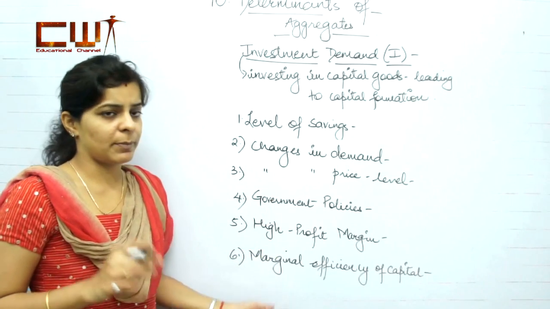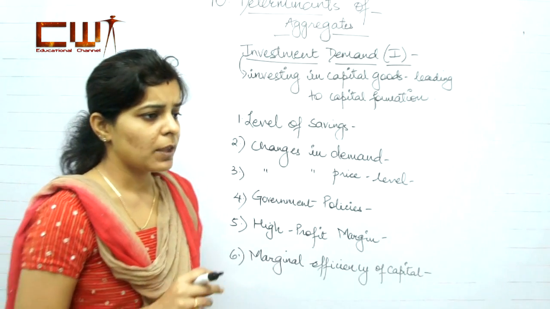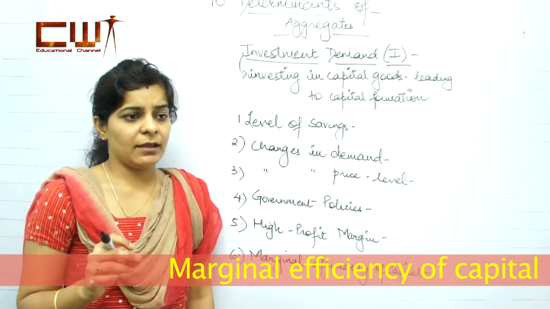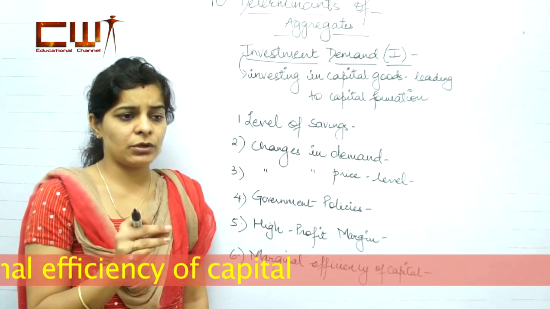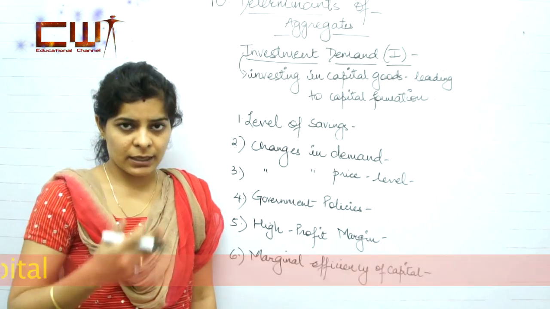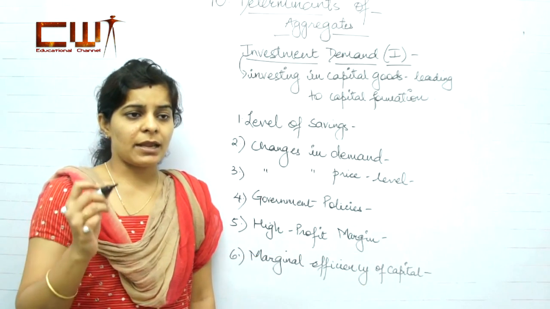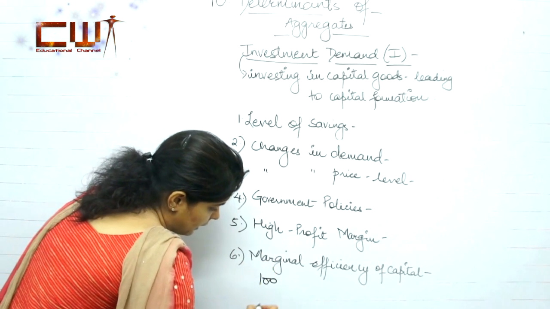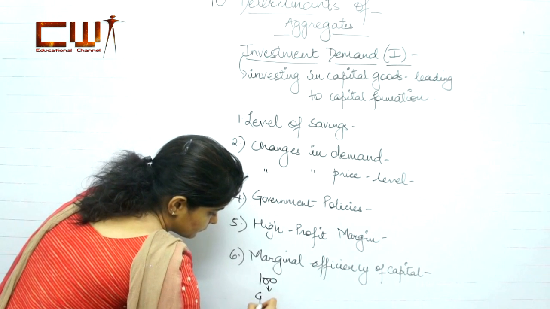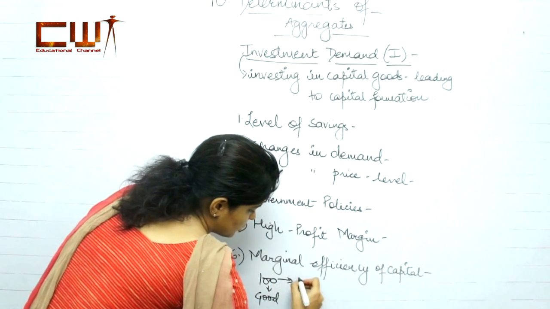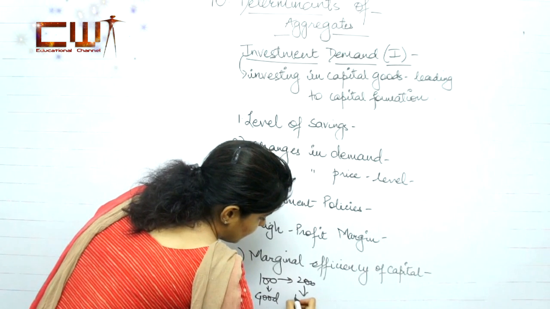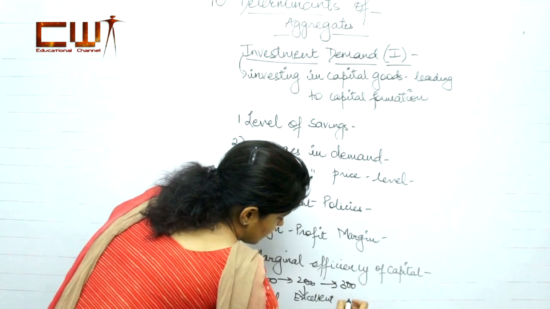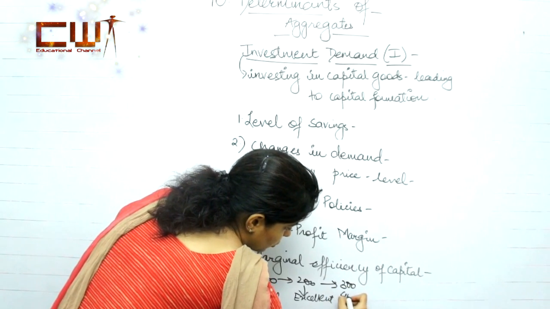See, understand what marginal efficiency is. Suppose I have invested 100 lakhs, and my returns are good. I invest 100 lakhs more, and I start getting more. Then I invest 200 lakhs. I have invested 100 lakhs and I am getting good profits. I invest 200 more and I get excellent profits. Now I have invested 300 lakhs and the returns are good again.